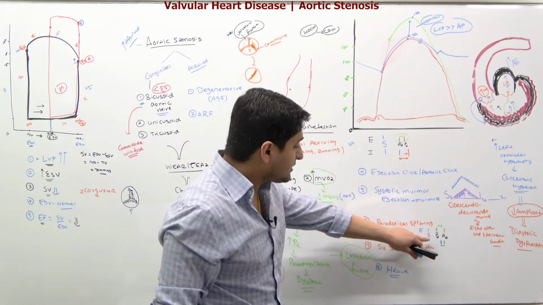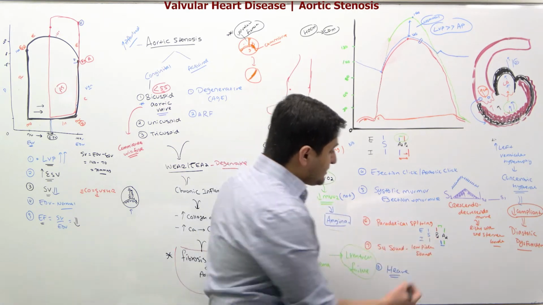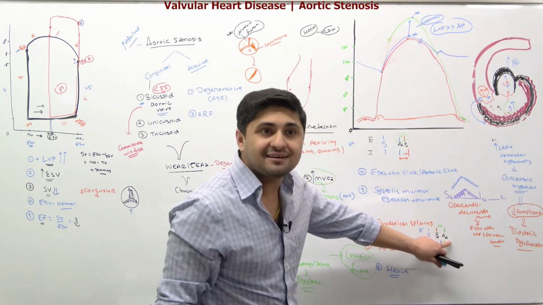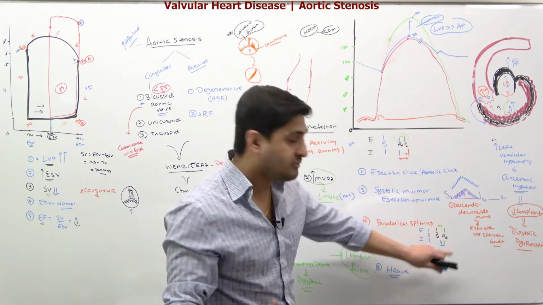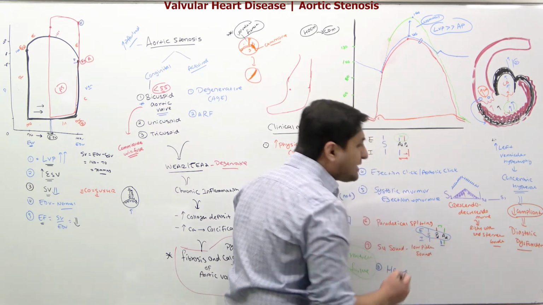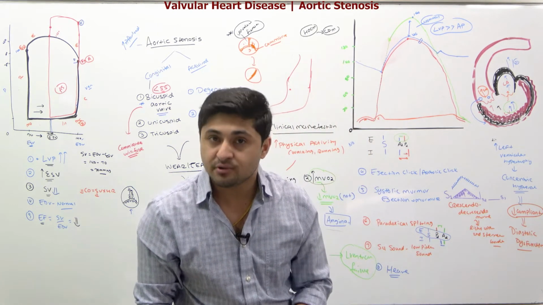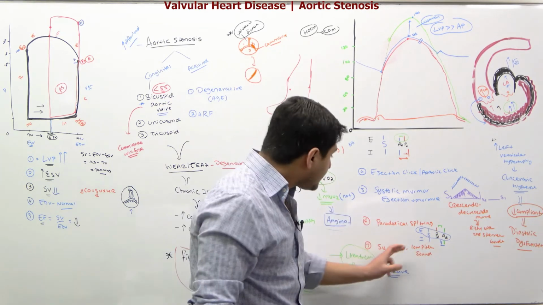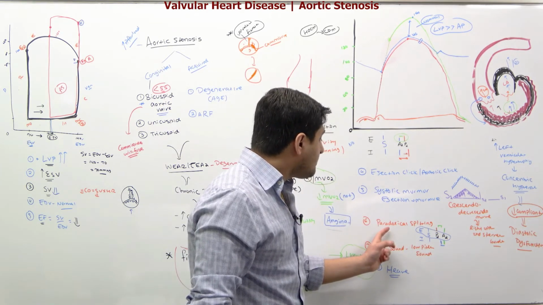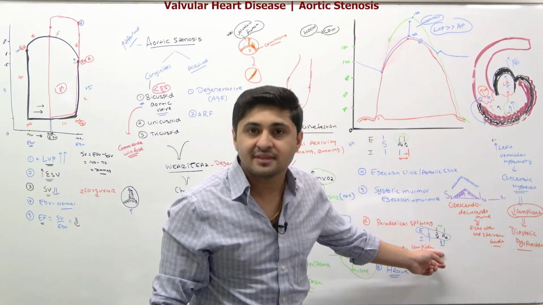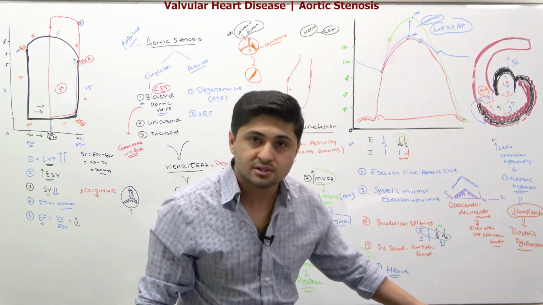But in aortic stenosis, this has been completely reversed. P2 closes first, and then there is a delay in closing of the aortic valve, right? And this is what you see in expiration. Please remember that. That means that this A2 and P2 closing has been reversed. That is why sometimes we call this a paradoxical splitting, or we also call this a reverse splitting. That is what you see in aortic stenosis, okay?